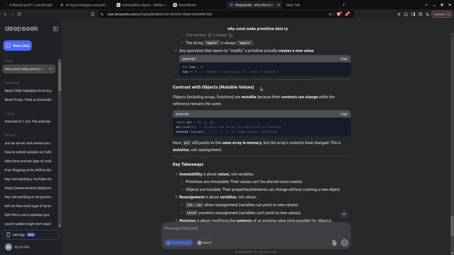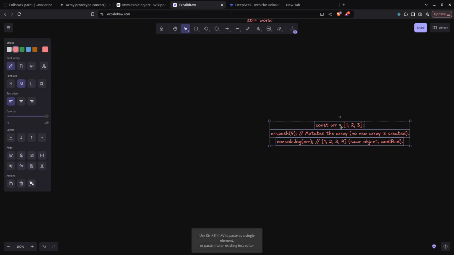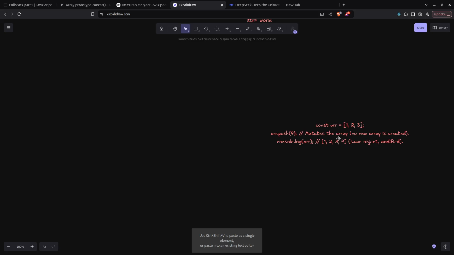Now mutable. Let's do the mutable stuff. Like this is a program: const array is equal to this.